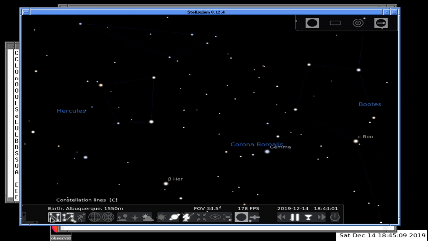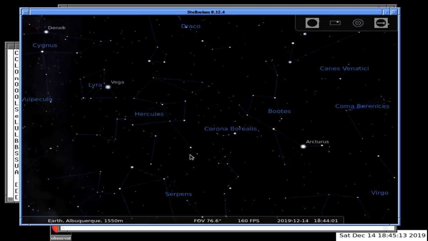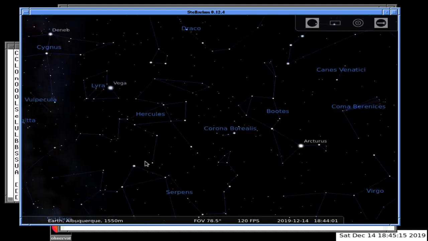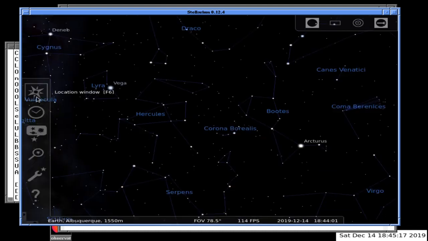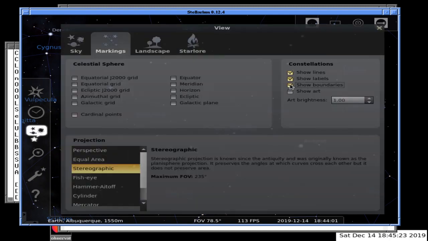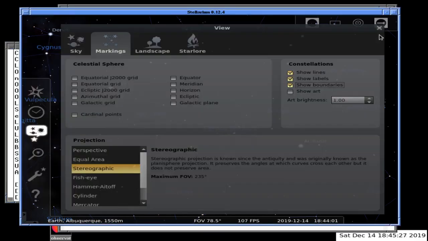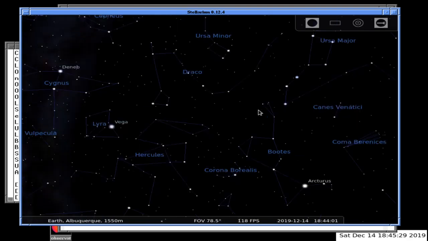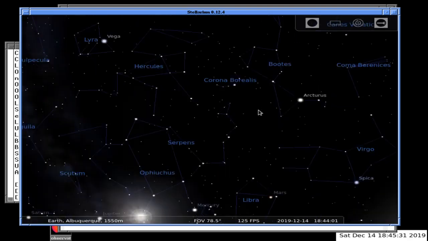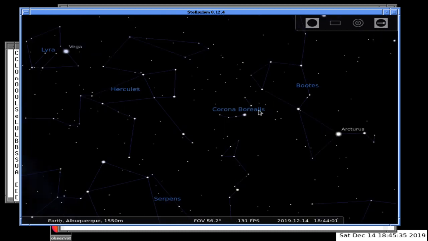Lines? Nice. Boundaries? Well, I can turn them back on. And it might just be there's an error or something in loading boundaries. Okay, boundaries. No complaints. And at the same time, no boundaries. So that is not cool. I could restart the VM or something, but at some point I don't care that much.